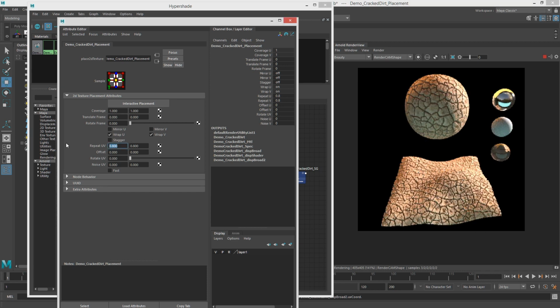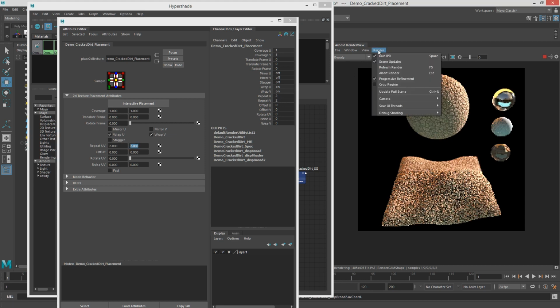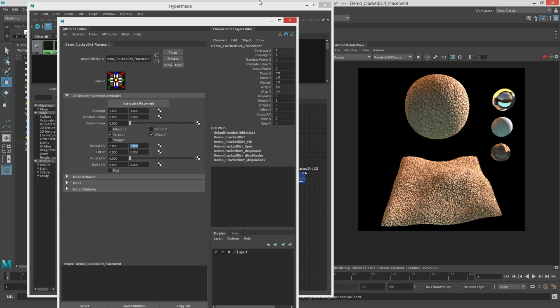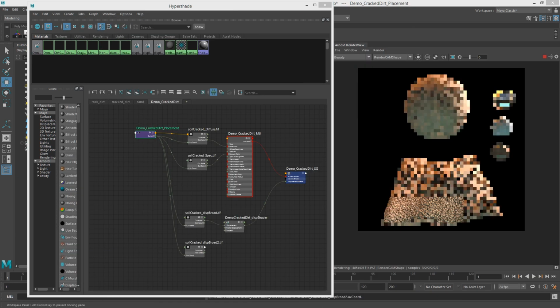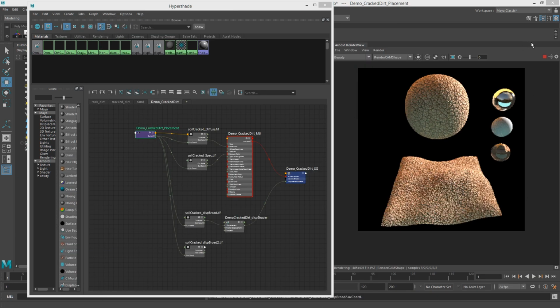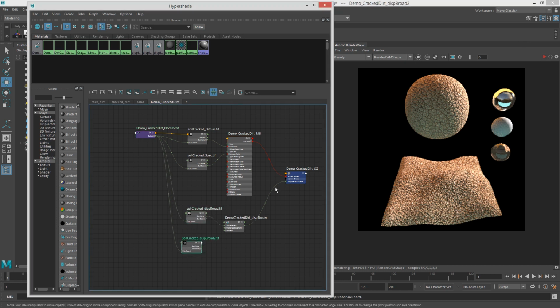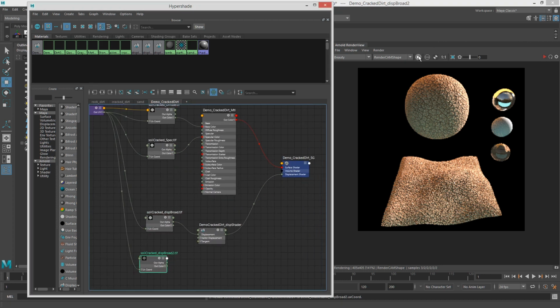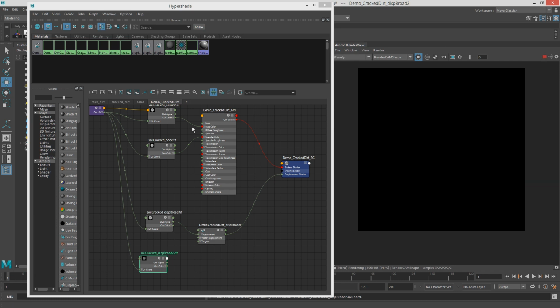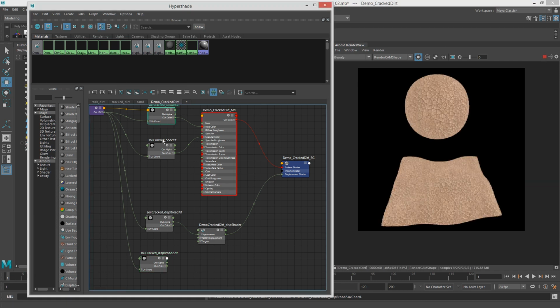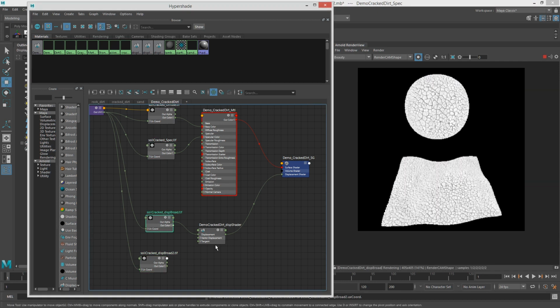All right, so if I did 2, see they all scale together, which is exactly what we want. Okay, so now what we're going to need to do is mix these two displacements together. So I'm going to hit the isolate select, so we can take a look at what we got. We have the color here, the spec, displacement broad for the first one, and then if I put in my displacement broad 2, you can take a look at this one.